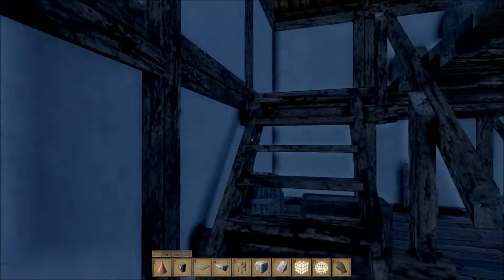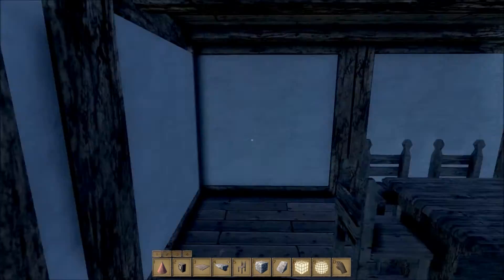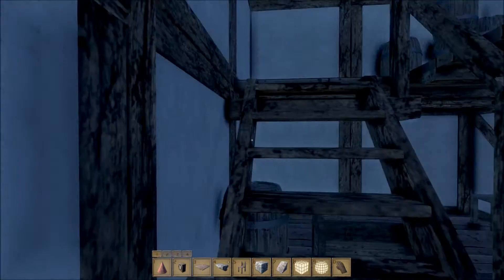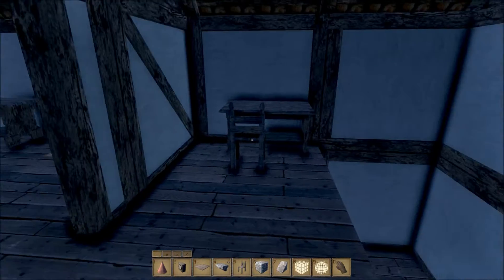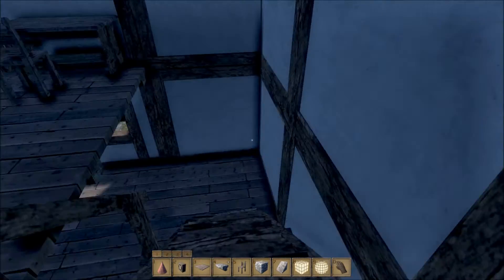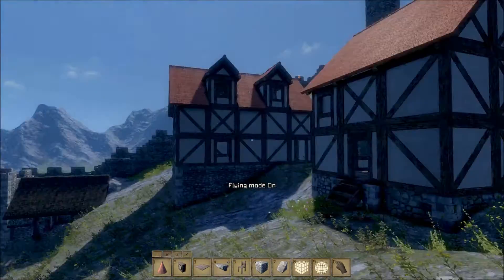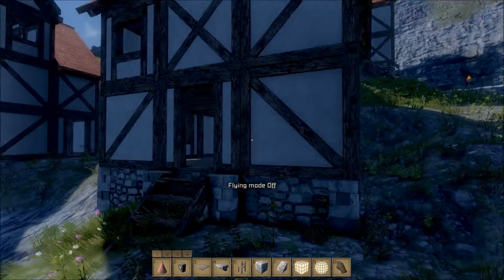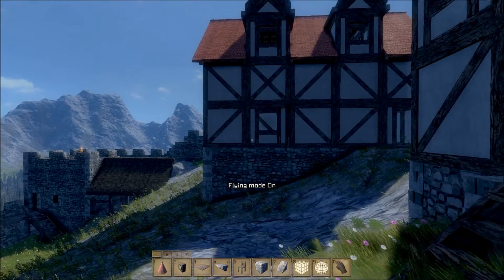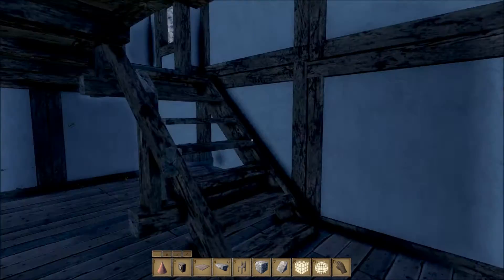Each of these houses is pretty much fully furnished. I've put a lot of detail in these — places to sit, each house has a dining room. Really the only things I can use to decorate are chests and barrels, so they're just everywhere. We've got barrels up here, a little desk, another little desk, a chair to sit, and three beds. Some houses I put one bed in, some I put three. I like to imagine that sometimes your kids grow up and they just have to live with you. I'd like to think the people who live in these houses are ultra rich because they have wooden floors, and one of them even has a banner.